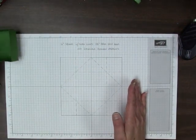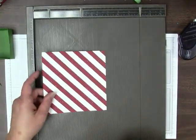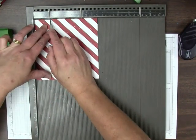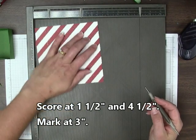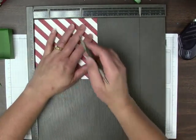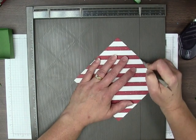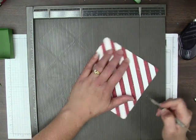Let's go through that again for the top piece. Like I said, it's the exact same size and the exact same procedure. I recommend you keep the side that's going to show on your designer paper facing up — that will be easier to see what you're doing. We're going to score again at one and a half and four and a half, and press a mark at three inches on all four sides. You can imagine how pretty this is going to be in all different papers, but especially the Christmas papers. Since we often get six-inch stacks, I like this size that uses a six-inch piece of paper.